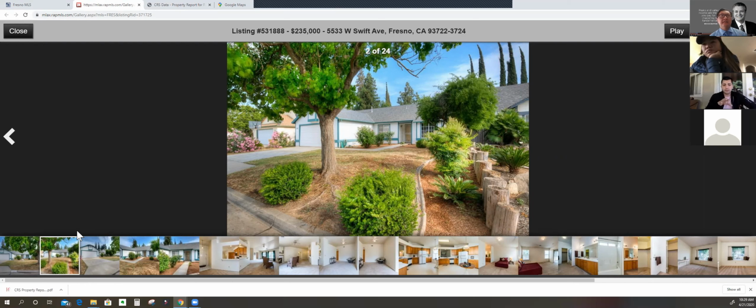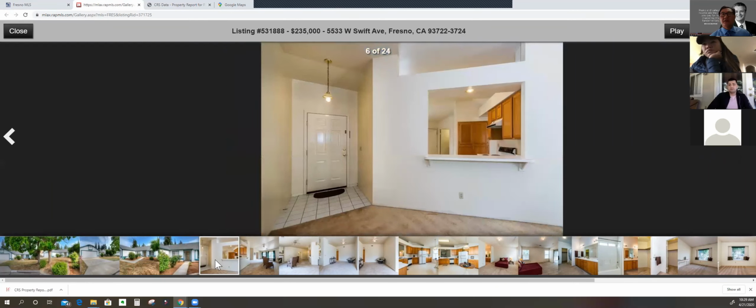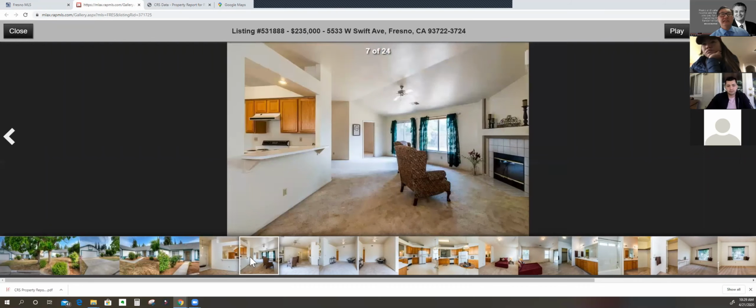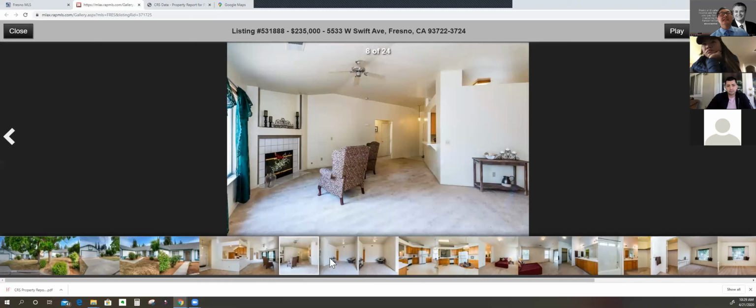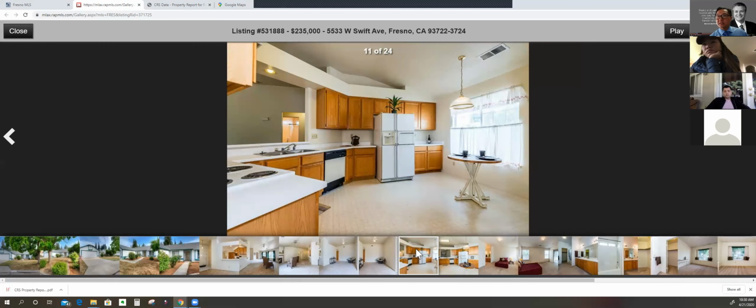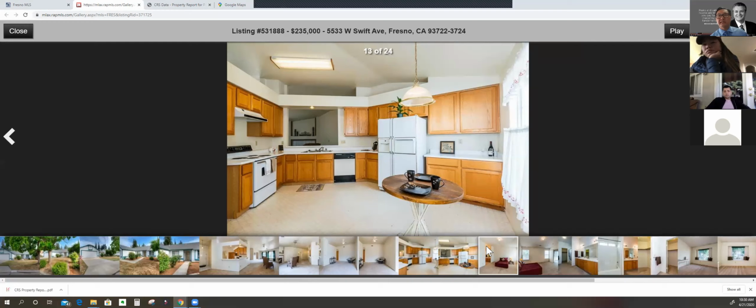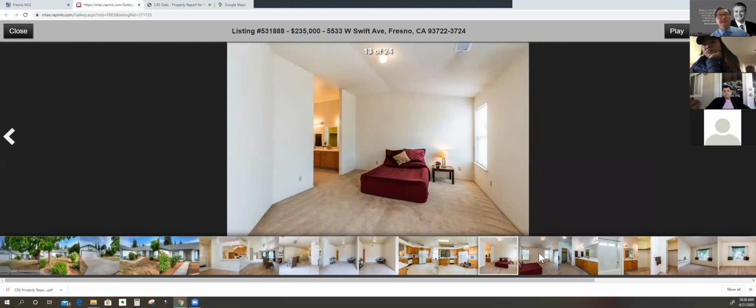Okay. These photos right here are probably not the best marketing photos, you're saying, Mitch? It's just in the wrong order, that's all. Gotcha. Yeah, this property is probably not bad. It looks like it's pretty clean. They've obviously meticulously cleaned the carpets. You can see the carpet lines and stuff like that. It's not highly upgraded, but I doubt that there's too many that are upgraded in that range.